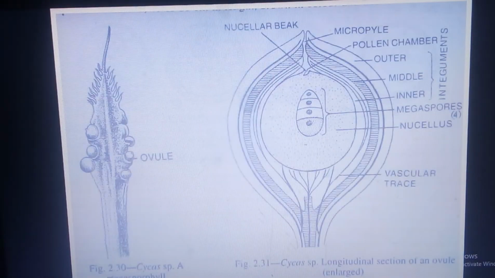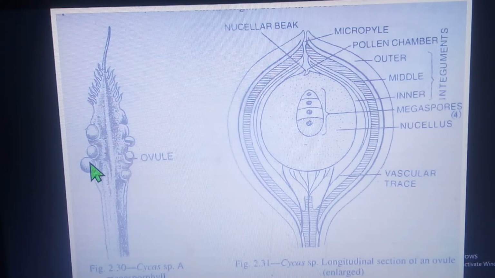Okay, we will study in detail the structure of this ovule. Now this ovule, the ovule of the Megasporophyll or the Megasporangium. In the male plant, we call it a microsporangium. Remember, the microsporangium is where the pollen grains or the microspores are formed. So in the female plant, we have the Megasporangium or the ovule.